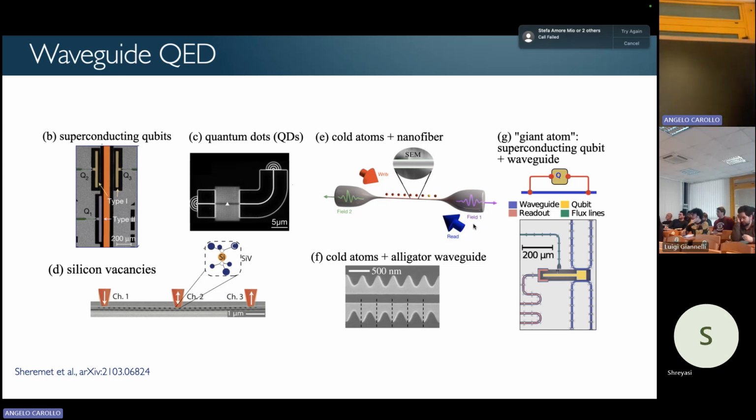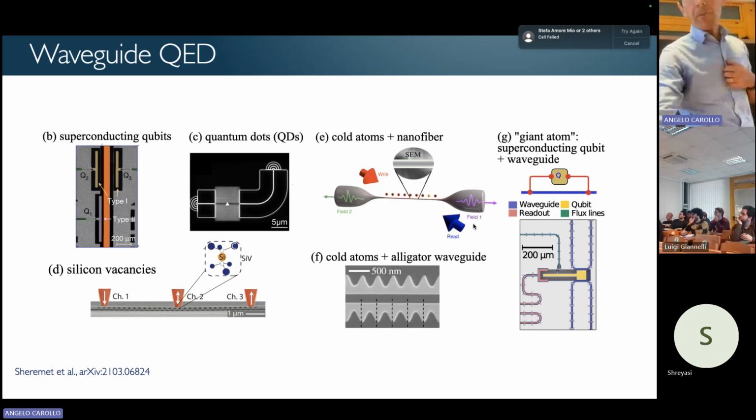So this is the type of physics that I will look at, and in particular, there's also a peculiar type of object that is very fashionable these days, the so-called giant atoms. These emitters no longer interact with their environment, the waveguide, at only one point, but can interact at multiple points at the same time, as if they have one point here, another point here, maybe another one. This can give rise to interesting new physics, which has been explored in the last 5 years, not only recently.